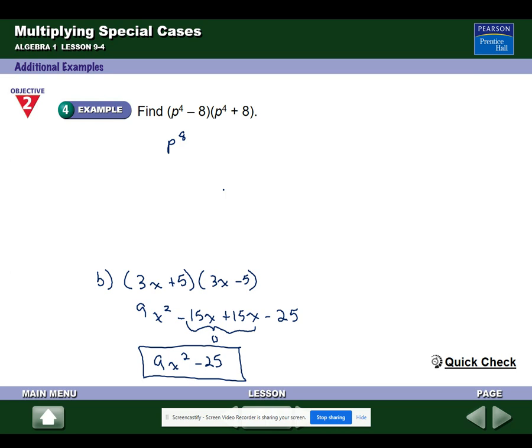So you don't really need to take the time to write it, as I did write it down here in this problem. I mean, just think about what's going to happen here. This is going to be 8p to the fourth. This is going to be negative 8p to the fourth. Every time those are going to add up to 0 in this special case. So I'm going to leave it out. And negative 8 times positive 8 is negative 64.